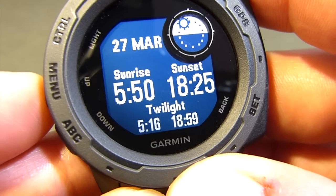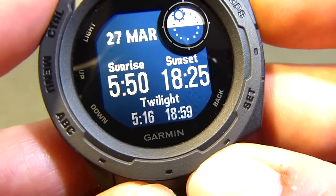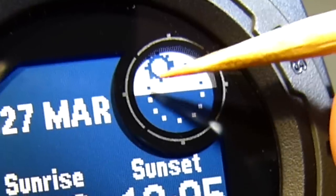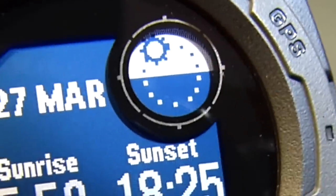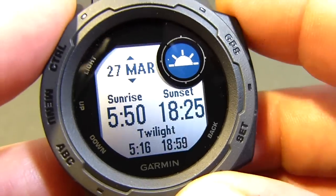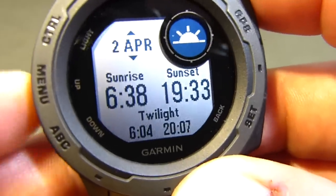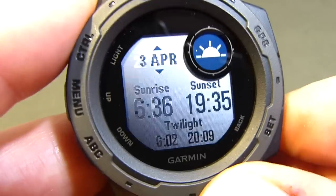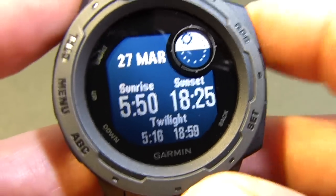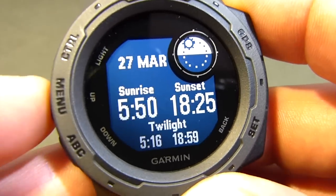You can also have the sunrise and sunset. It also gives you the twilight as well. I love this icon here, and it's actually working. You can actually see that it does rotate in there. You can press select again and you can forward to a particular day or time of the month. So pressing back and it changes back to the negative. Notice that it went to positive and then back to negative.